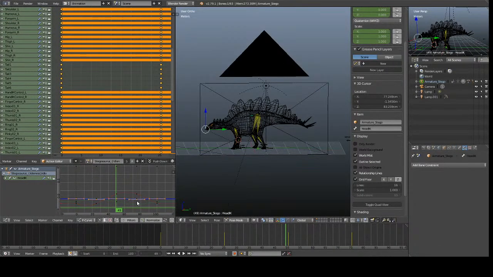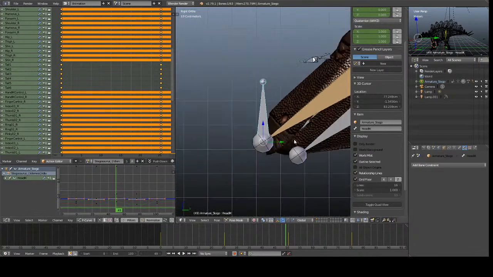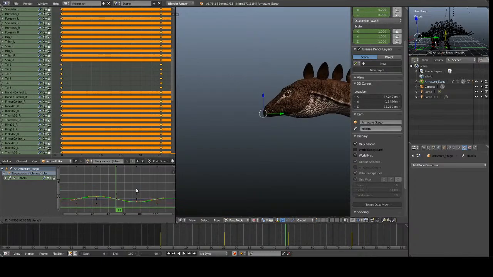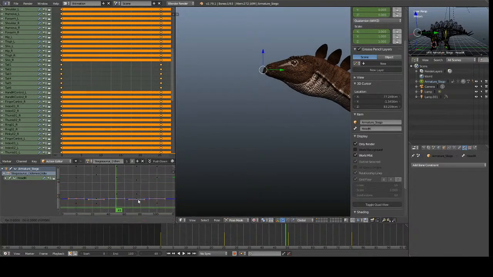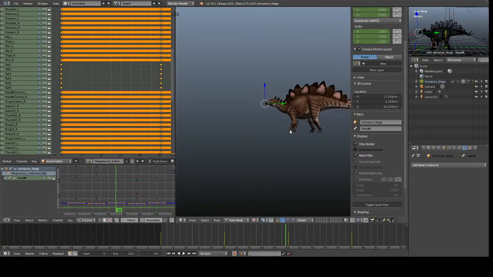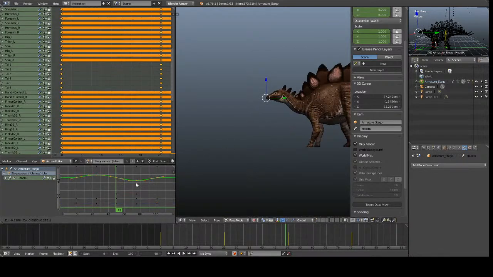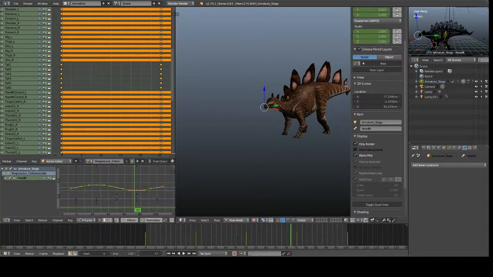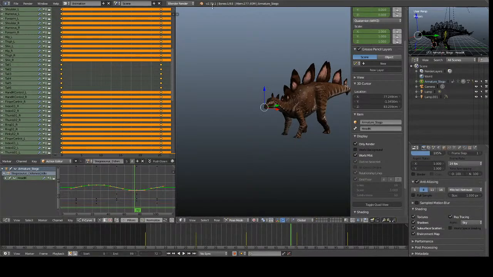So that's the, whoops. Maybe a little much. All right, let's turn off the normal map so I can see it properly.